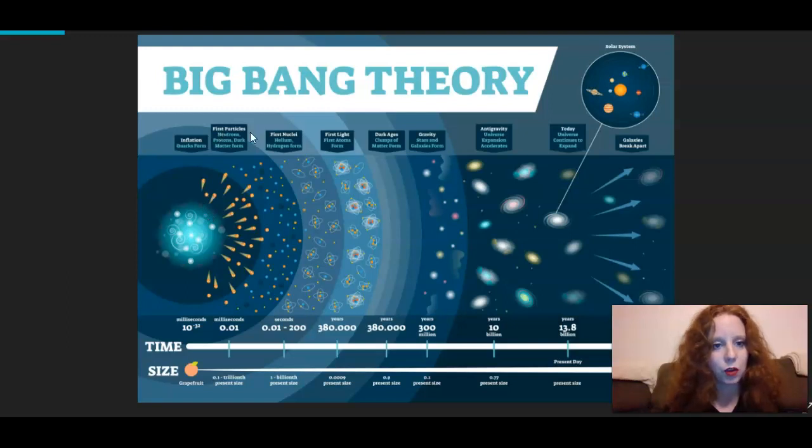But as these protons, neutrons, and electrons of matter, these building blocks of atoms, move out, then you get elements like hydrogen and helium. This ties back to the composition of galaxies and stars. Most stars, the overwhelming majority of them, are big burning balls of hydrogen. So from there, things are still moving outward and expanding. We get atoms, we get matter, stars and galaxies, and the universe expands.